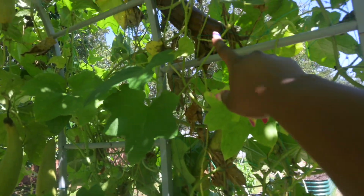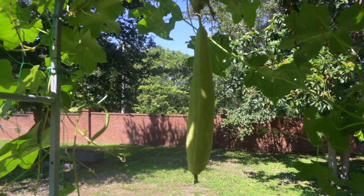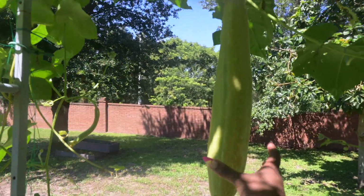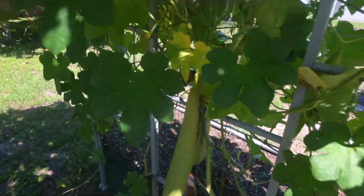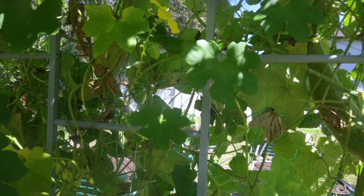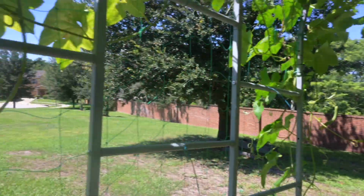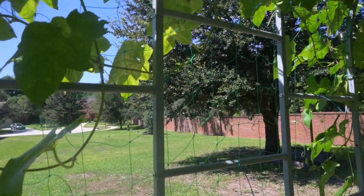Ooh, this one. She's almost done. She might be done. Look at her. Woo, she big. Ooh, she thick. They so thick and luscious, honey. And I got a bunch more that are growing. I can see the little babies coming up. But they thick, honey. Look at that one up there. It's so nice under there.